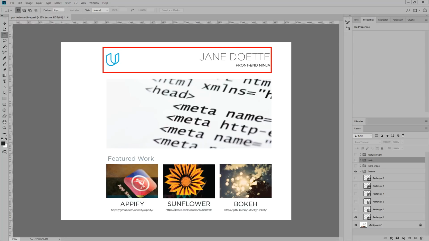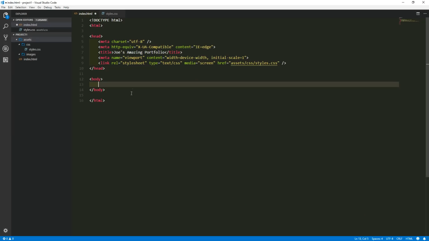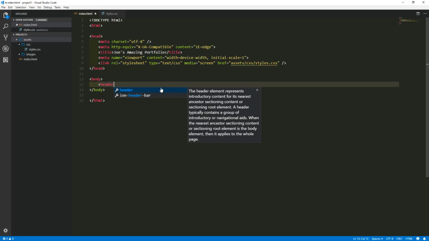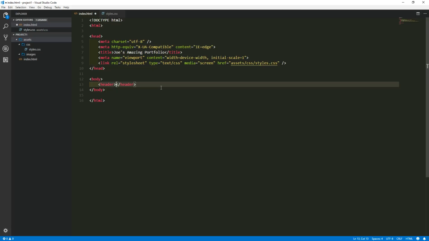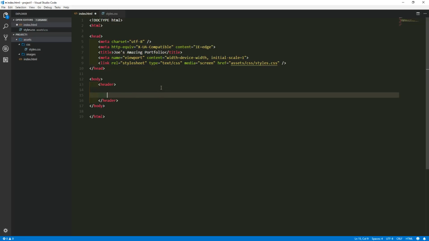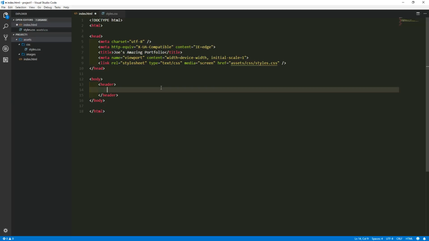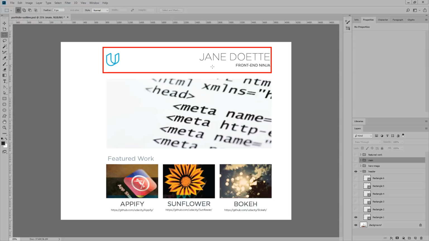So back in my editor, come back to here, and I'm going to do the header. And this is another Emmet abbreviation. I could do the actual tag header, close it, and then Visual Studio Code will close it for me. And that's awesome, right? So there's our header tag. That's the first little box that we created in our design when we broke it down the other day. And then we said inside of this, what we want to have are two more containers. One on the left, one on the right. Right? So that's what we're going to add next.